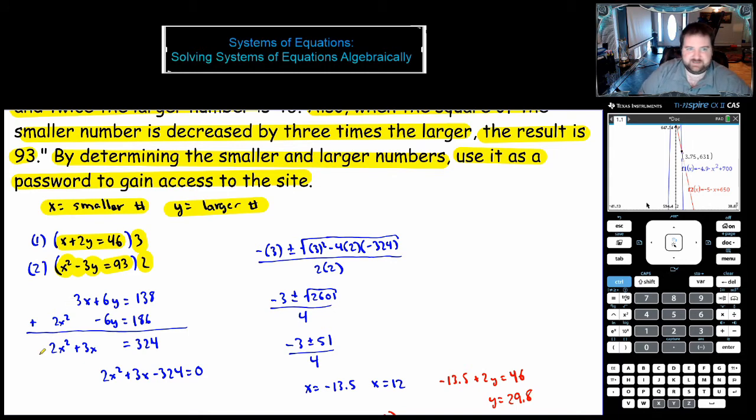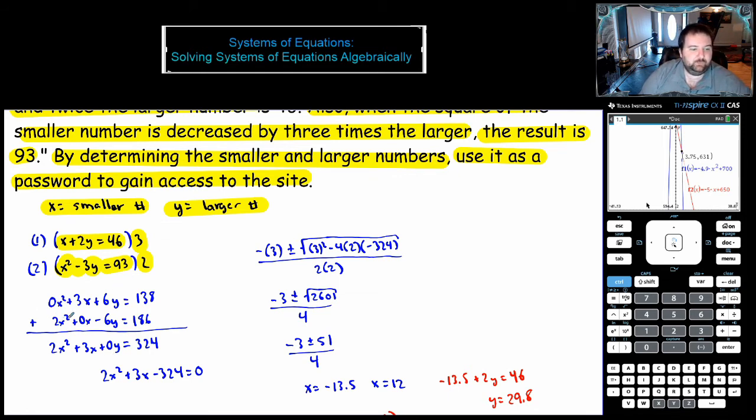And I'm going to just add some things in here, just so we're on the same page, so you know what I did. This is 0x squared, and this is plus 0x. Okay, so I've aligned them, okay? Now what I can do is add them together. Why add? Because 6 plus negative 6 will give me the 0y. I don't want to subtract. That would give me not a 0y. And so there we go.